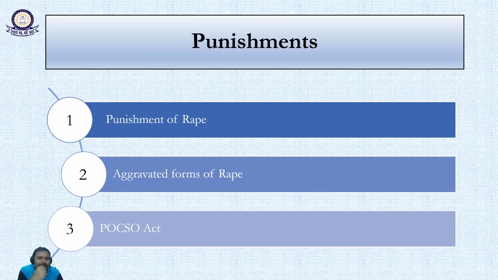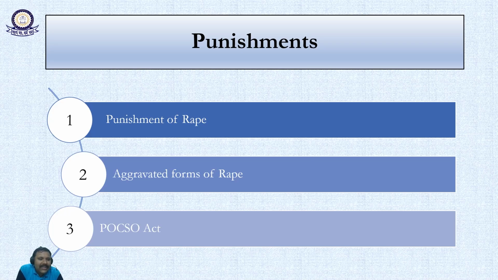And now the punishment for rape is, obviously I'll narrate, give me a second. Yes. The punishment is 10 years minimum, which is extendable up to life imprisonment. Anybody who commits rape, not aggravated rape, will be punished with 10 years to life imprisonment, and also be liable to fine. And the fine that is collected is used for the welfare of the woman, meaning rehabilitation and therapy and whatever help she needs, all the fine that is collected is given to that particular woman.